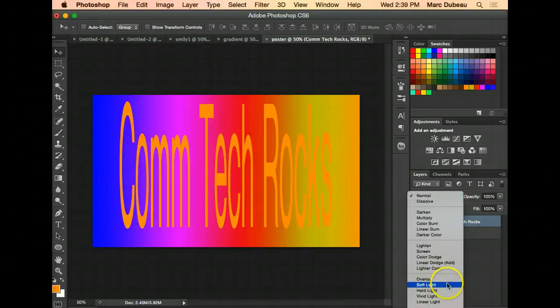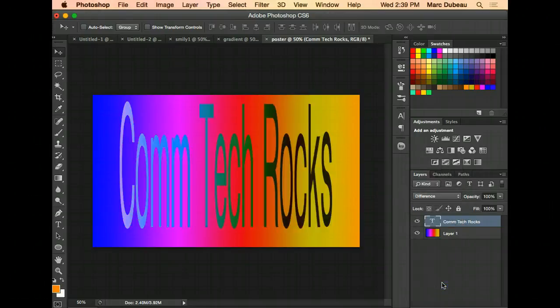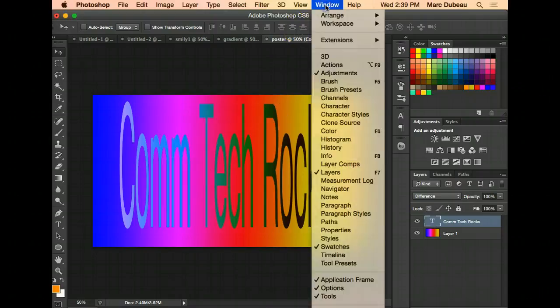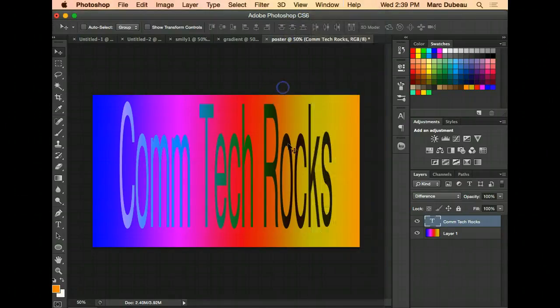So there's a couple of blending modes that I recommend, but you can play around. Difference is really cool when you're working with the different colors, because you see some of the color comparisons and it just looks so cool. So a few tips for you: apply the gradient, get the text, enlarge it, go up here, click on the text window, make it wide because it looks so much cooler. There's other effects we're going to learn very soon, but this is a neat way.